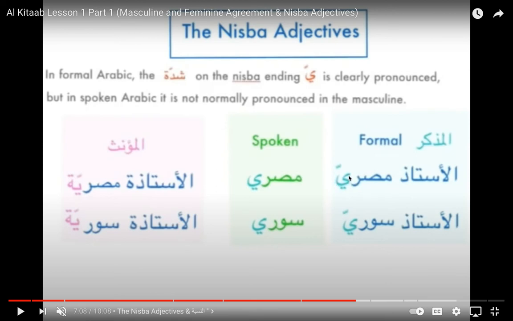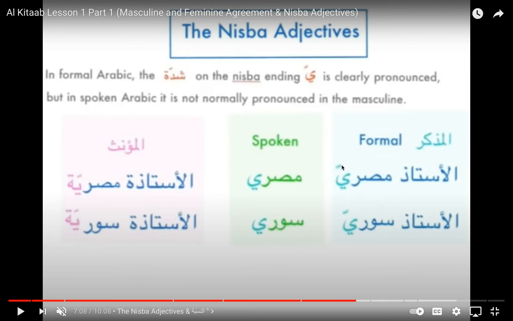But you see here at the end, I put this ya. Why do I put this ya? Because this is the ya we put at the end of a word. And then you see here the shadda. What does shadda mean? In Arabic, when you write a shadda, this is the equivalent of two letters. It means when you say Misri, it is as if you put a ya and then added another ya.